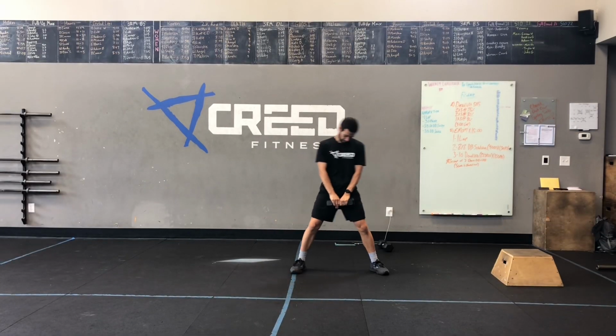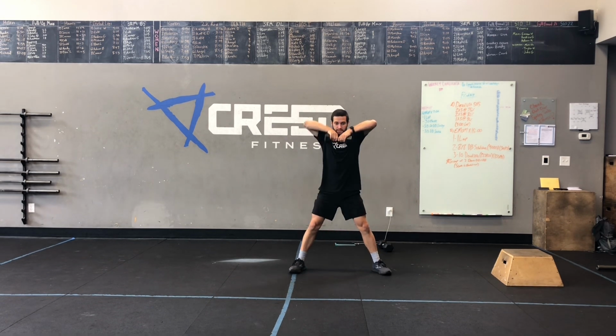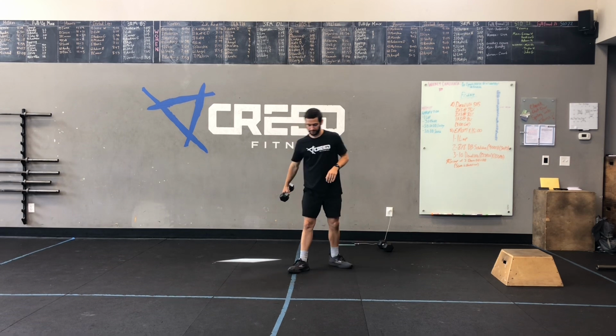8 dumbbell sumo deadlift high pulls will hold across the mini barbell in between our dumbbells there. Imagine we're giants. And we're gonna hold across the middle there. Nice wide stance, coming down to about mid-shin, where a barbell would lie. And then we're driving all the way up explosively from the bottom, getting those hips to extend, those glutes and quads involved a lot there, and a big high pull with the elbows finishing higher than the wrists.